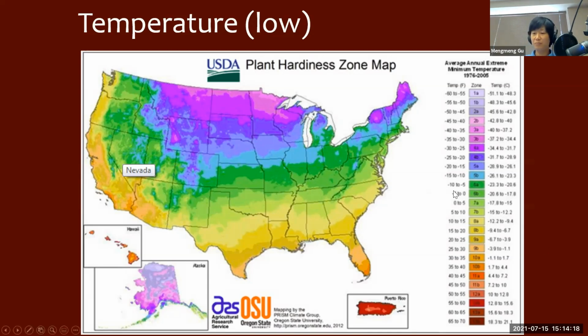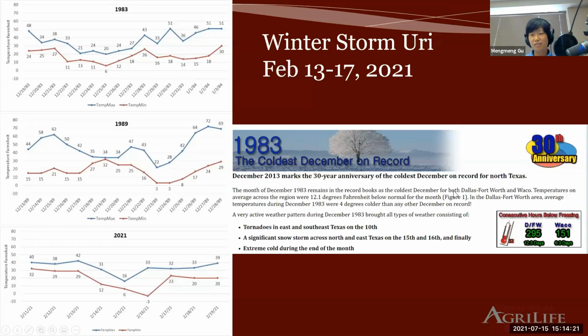And talk about the cold temperature, gosh, don't we have something right here for you? Winter storm Uri that just happened in the middle of February. We had almost record low temperatures. This is 2021 that we had. Very low temperature, and depending on where you were, you guys were spared.